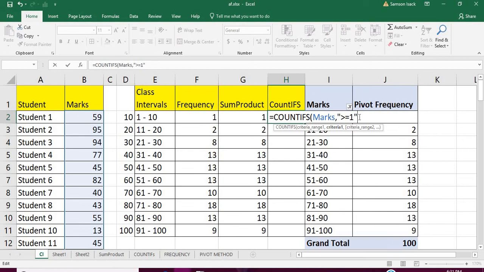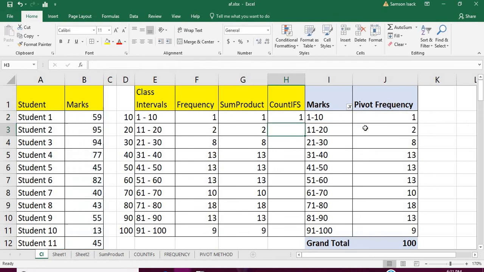Again the criteria range is marks itself, and the criteria is the upper bound check, which is less than or equal to 10.